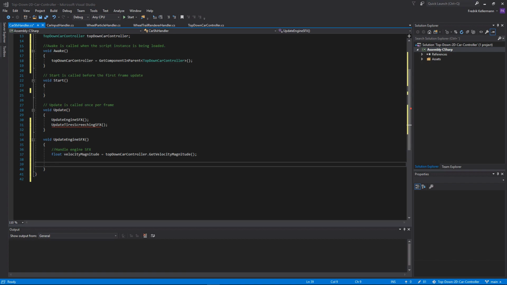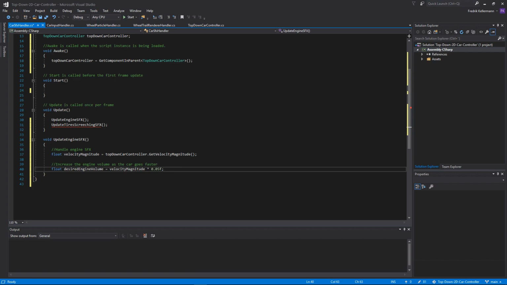And we will add just a variable, a float called desired engine volume. And what we will do is we will take the velocity magnitude. Actually, we don't need this abs because it can't be negative. And we want to multiply it by a value that makes it sound good.